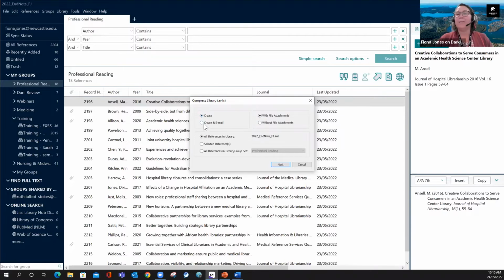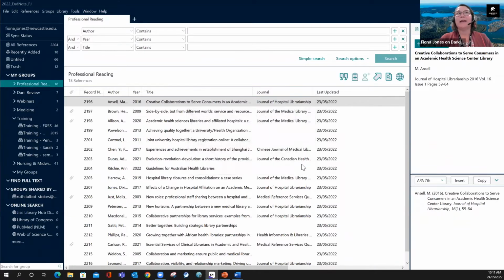You can create this file just as is, or you can create it and email it in the same step. And actually you can make this compressed library of all your references or just some of your references. So for instance, if you were working with a collaborator, and we're going to talk about this a bit later in the webinar, and you needed to send them some of your references, this is a way you could do it. So you could just select perhaps a certain group, say this is the group that I want to create a compressed library, and you could save that and email it to your collaborator so that then they can import that into their library. So again, I won't do this now. That's how you save copies.